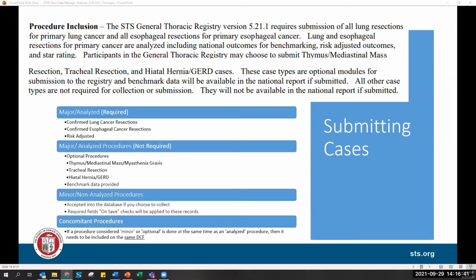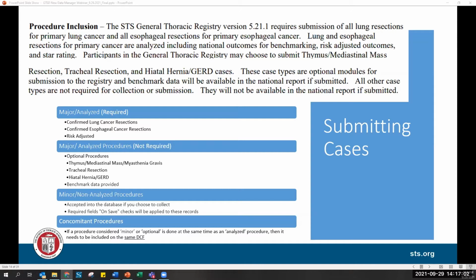The next category on the data collection form is what they call the minor or non-analyzed procedures. These are accepted into the database if you choose to collect them, which is a difference between the way the DCRI and IQVIA have analyzed or looked at the data.